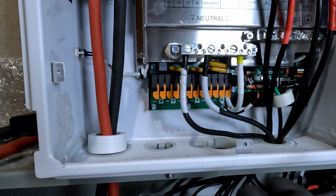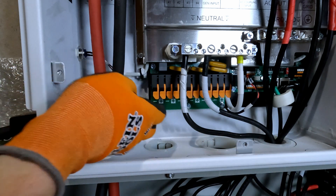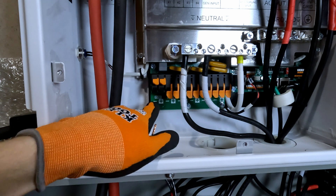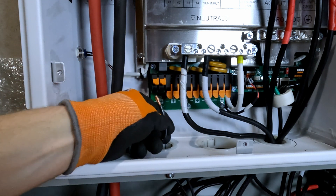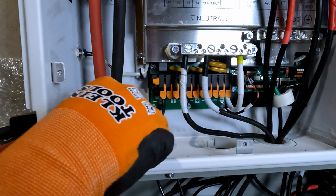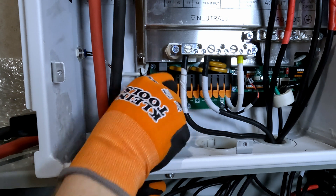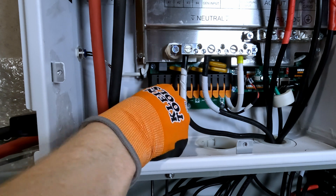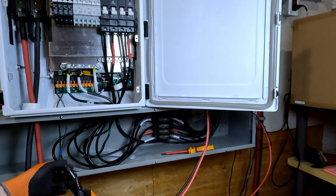For my PV, I just have a pigtail with some MC4 connectors. Feed that right up through this grommet. If we look here, negative is on the left, positive is on the right. So my red stripe is my positive — all the way up, click down. Tug test. Same thing with my negative line — all the way up to the top and let it bite down. You'll feel it bite down on it. So then I've got my pigtails for my MC4 connectors, and these will connect down here.